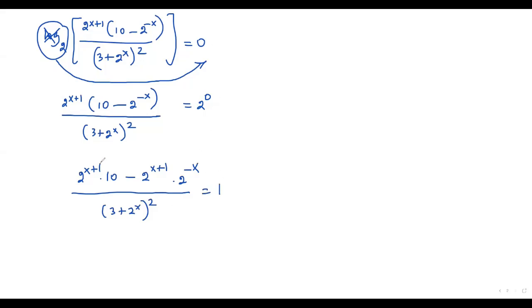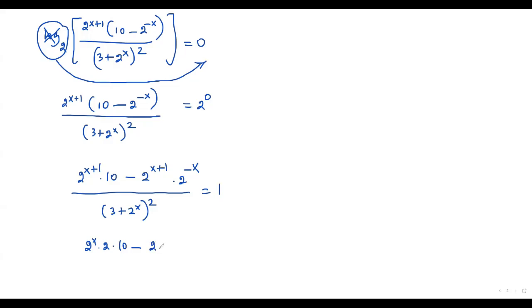Now we can write this 2^(x+1) as 2^x times 2 to the first power, because here I multiply two terms with the same base, so we can take the base 2 once and add the exponents. So the product of 2^x and 2^1 equals 2^(x+1). So the stuff I have written over here is equal to 2^(x+1), and whenever there is an exponent 1, we don't have to mention it; simply we can write 2 times this number 10. And here we multiply two terms with the same base 2.